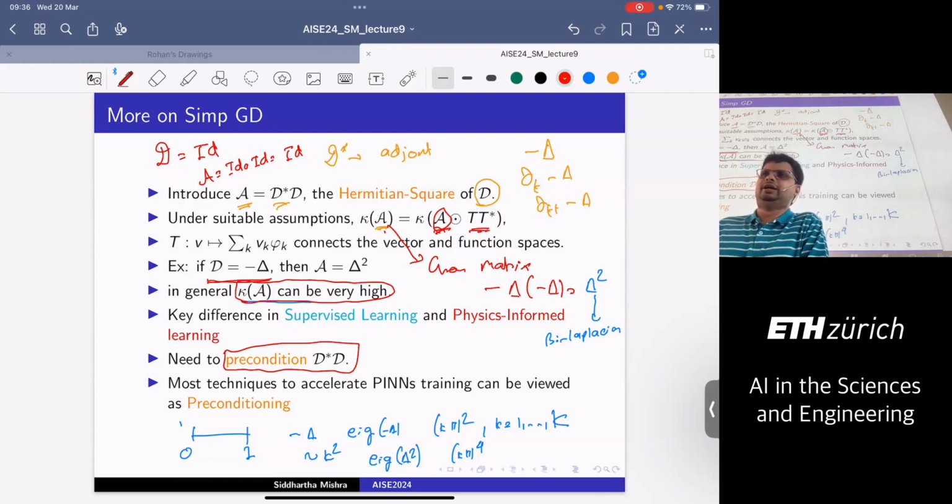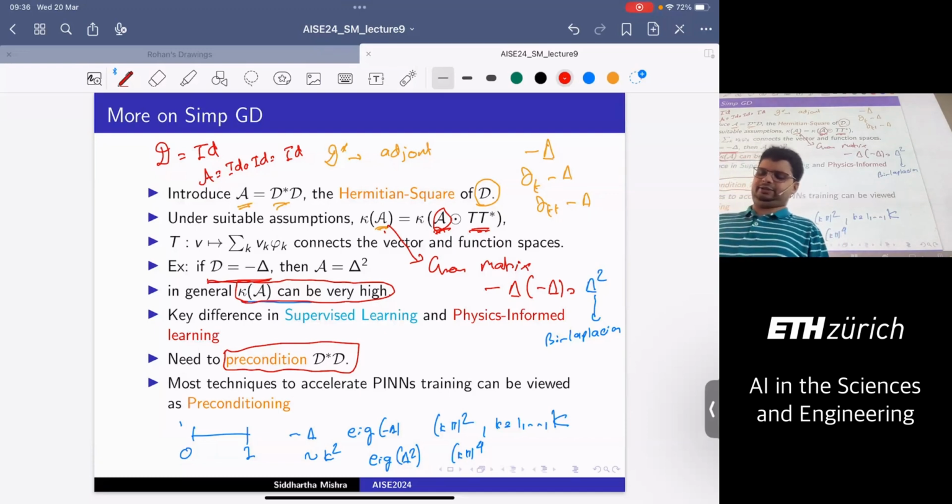But on the conclusion itself, that there is a difference. Is this point clear? And this is where it will come repeatedly, even when you do your exercises and you see that, oh, it's not training well. Maybe it's not your fault. Maybe it is, maybe it is not. This is where you have to understand, is my problem complicated enough? If it doesn't train, maybe there is something intrinsically wrong with the method itself, and whatever I do, it's not going to work. So you have to make that judgment in a particular application. You have to see how many modes are there, what is the differential operator, what is the underlying physics, how well can I train. Because once you train, if the PDEs are relatively simple, you generalize, and you do well.